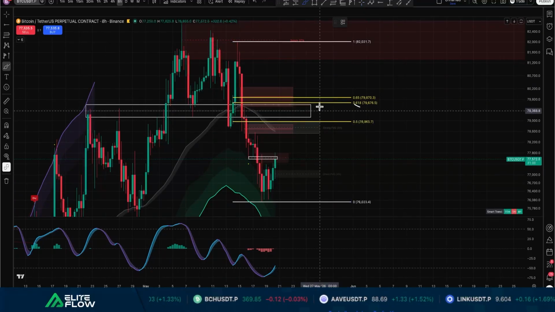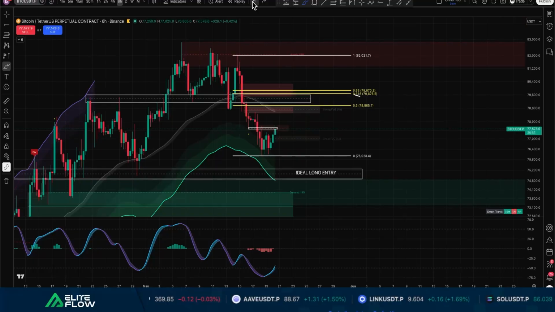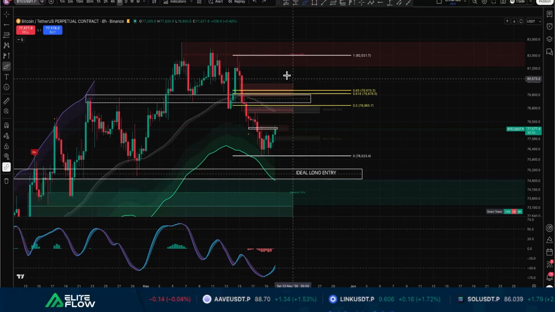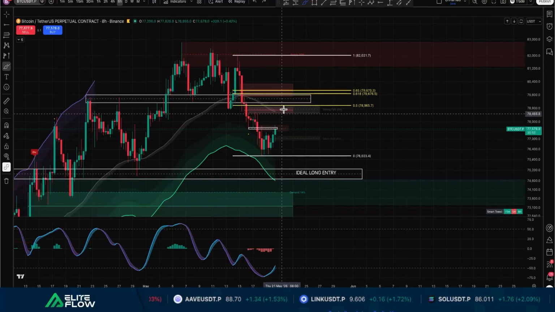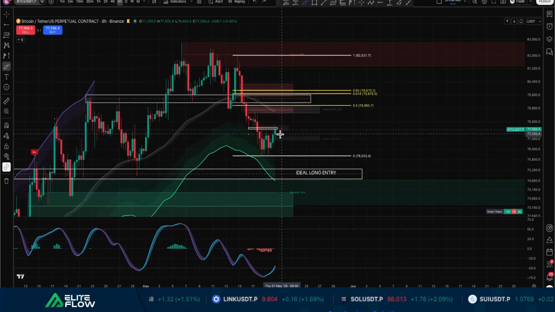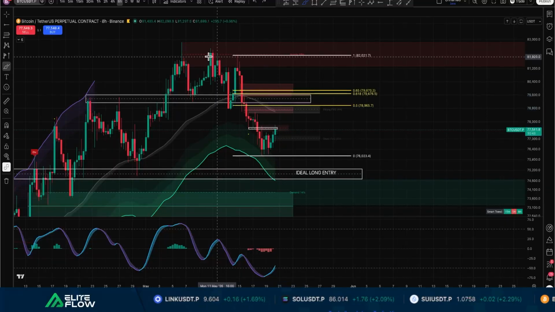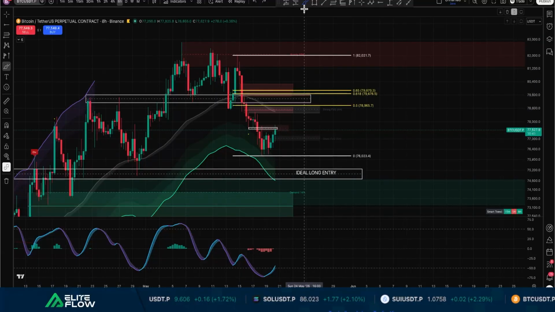So this whole area has got a bunch of things all in the same place, which are screaming, don't look for a long position here. If we make it to this area, I don't know if it's today, don't know if it's tomorrow, I don't know when, but if we do get a move up here, that's going to be quite a nice place for us to look for a short position.